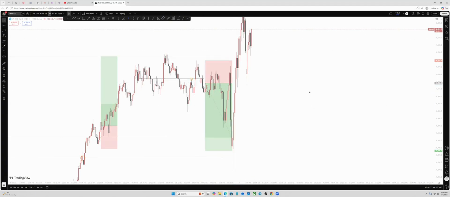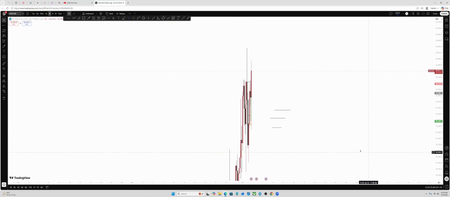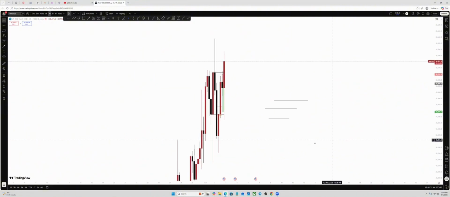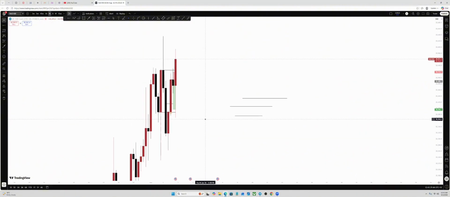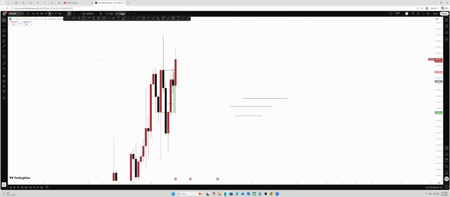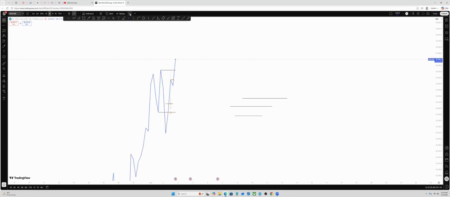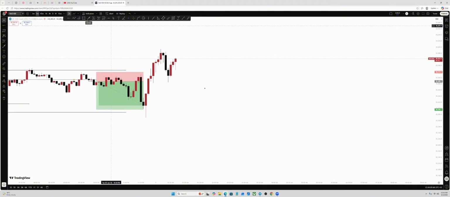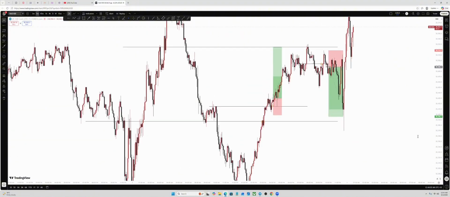Not just only 1:3, because I'm not just placing my stop loss randomly. I place my stop loss and my take profit based on logic. As you can see, this is a key level right here. So it's always advisable to place your take profit at a key level, a place that you know price will definitely come. But in this case, I just had to use a 1:3, and that was how I caught this trade, guys.